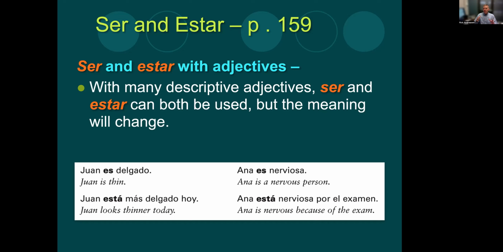Ana es nerviosa. She's a nervous person. You all know someone like that. You all have an aunt who's just like Ana, a nervous person. But Ana está nerviosa por el examen. So she's not necessarily a nervous person. She is nervous right now as a temporary condition or as her current condition because of something that's happening. So maybe it's an unexpected change, something that will eventually change. When the exam's over, she will be less nervous or not as nervous. When Juan gets the Taco Bell today, he will look less delgado than he did before. So ser can use to describe maybe things that are more characteristic of a person, and estar, their current condition.